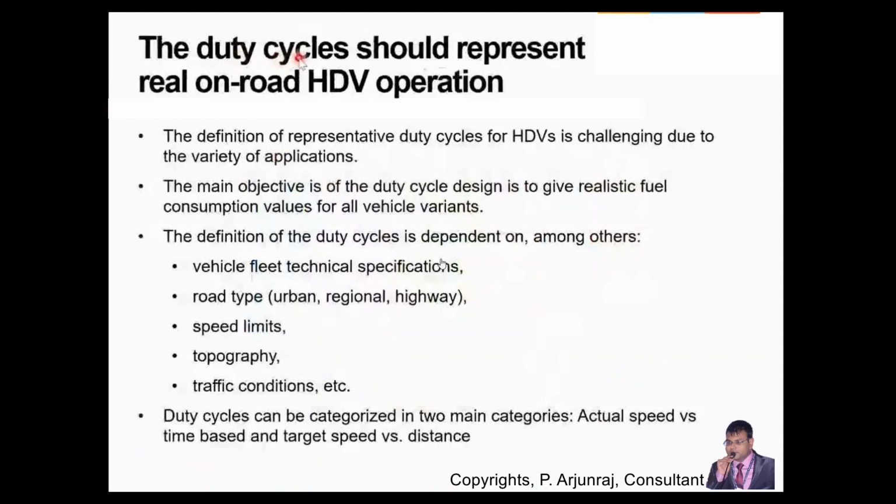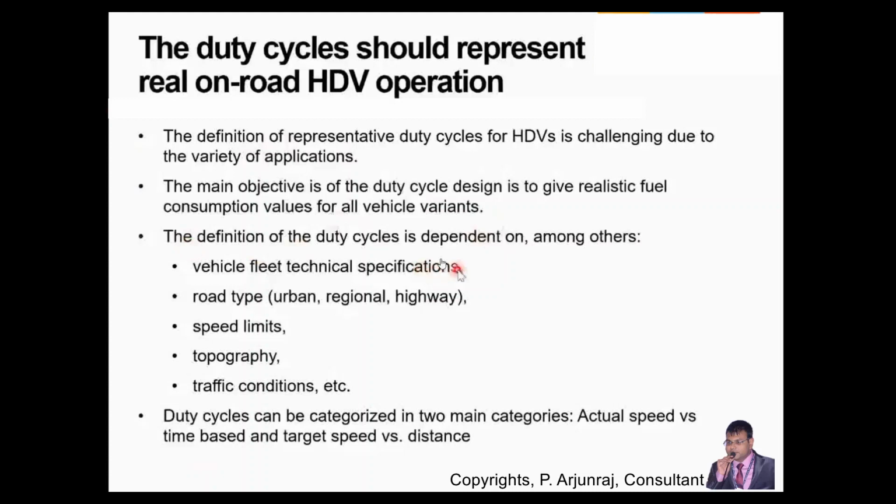So here, considering the duty cycle, it should represent the real on-road heavy duty vehicle operation. So here the definition of a representative duty cycle for heavy duty vehicle is challenging because of the variety of applications. The main objective with respect to the duty cycle design is to give realistic fuel consumption values. What is the fuel consumption that we are going to get for different vehicle variants, basically, what we have seen with different classes, basically.